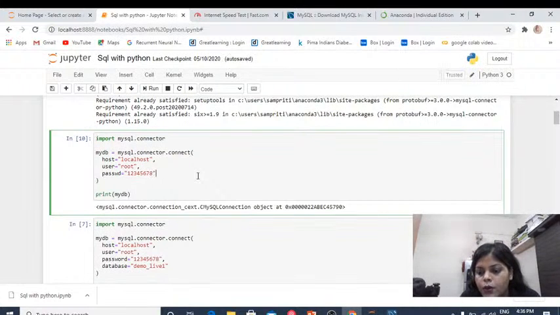I want to understand if you guys understand what SQL is, what Python is, how to connect SQL with Python, what the connector is, how to connect with your database, and what host, user and password are. This is the most complicated part, and this is the main place where you will get errors or some unknown problems.